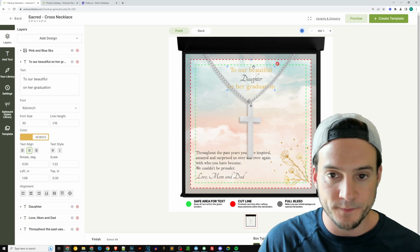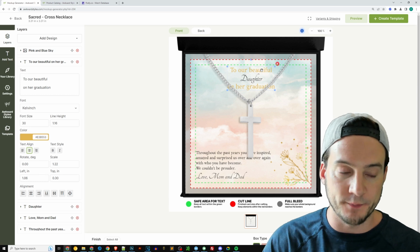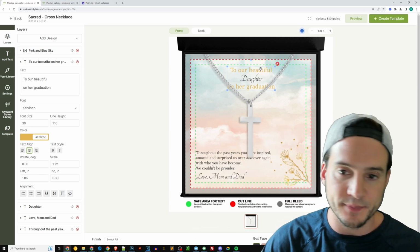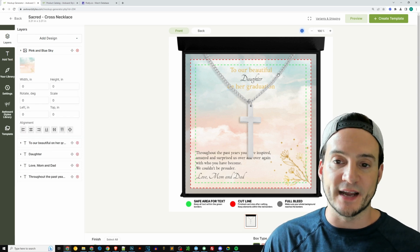It's a nice research tool based primarily on Amazon merch, but either way, I do like that it's showing based on the best sellers. It puts the best sellers at the top. So, "He is risen." Now there's any number of ways we can go about designing this.